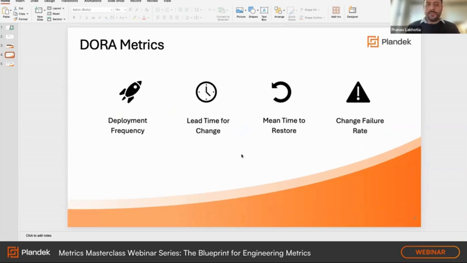But for today's masterclass, I'm going to be focusing more on the happy path of things, so very much on deployment frequency and lead time for change. And what are the different things that you can do to affect lead time for change? Look to break those down into the different constituent parts and talk a little bit about what are the different things that you can do, either with Plandek or by looking at these things, to improve your processes to ultimately get to a stage where you have a lean, mean process going across your delivery side.